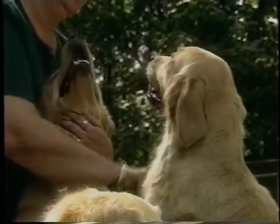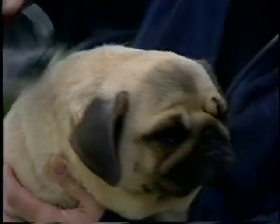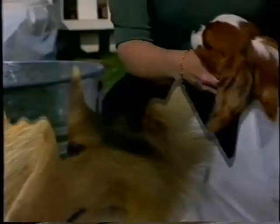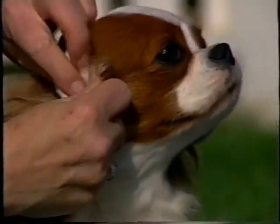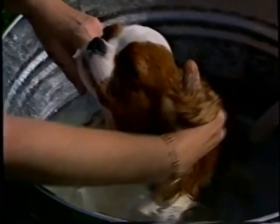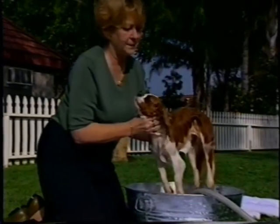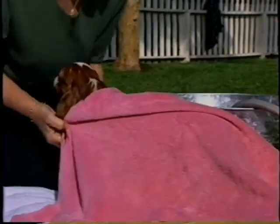Proper grooming is very important because it keeps your dog's coat healthy, and for many people, it's an opportunity to spend a few quiet moments with their dog. If you have a short-haired breed, all you need are a few minutes once or twice a week with a comb and a brush. For dogs with longer coats, more time is needed to keep the coat clean and free of mats. Before you bathe your dog, brush the coat out to remove loose hair and surface dirt. Use a shampoo especially developed for pets. Start at the head and work your way back along the body, rinse thoroughly, then wrap your dog in an absorbent towel. A gentle stream of warm air from a blow dryer will finish the job.